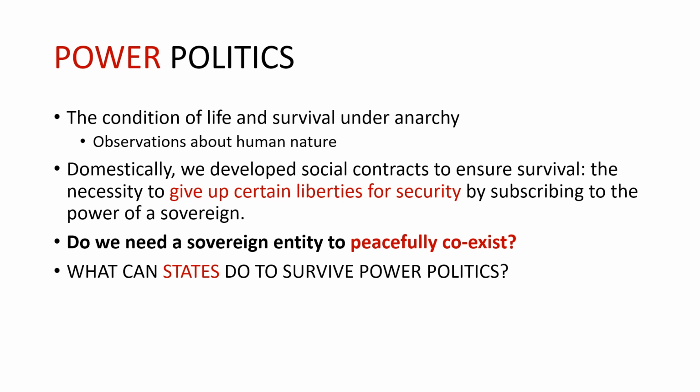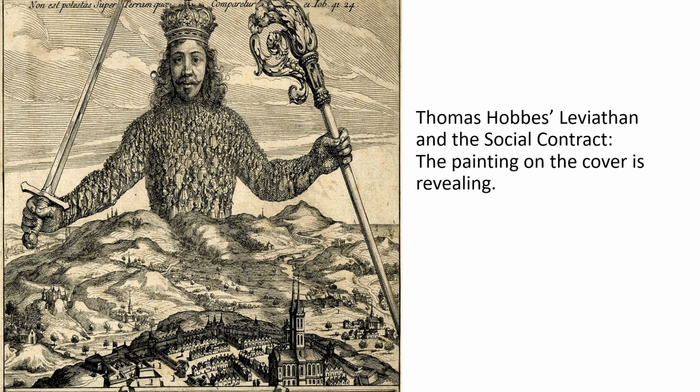Under anarchy, or the lack of a global sovereign, states fear the future. So they seek out ways in which to improve their power, investing in their military might, building alliances, developing nuclear weapons, among other activities. In this slide, you see the picture of the cover of Thomas Hobbes's Leviathan.